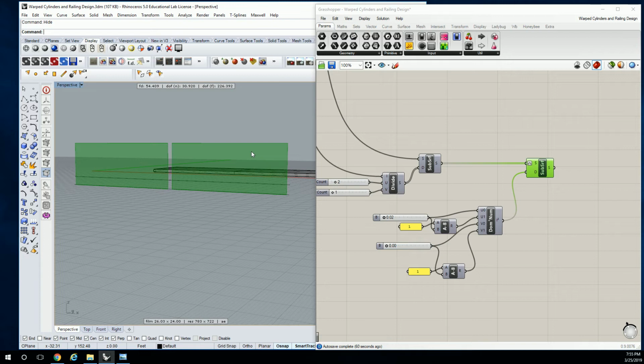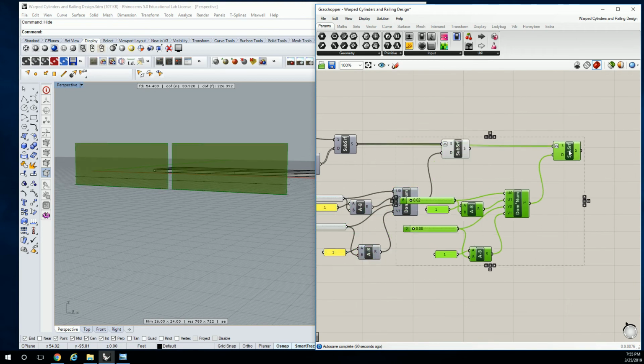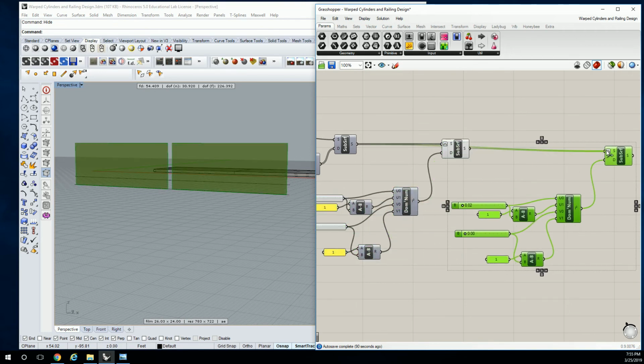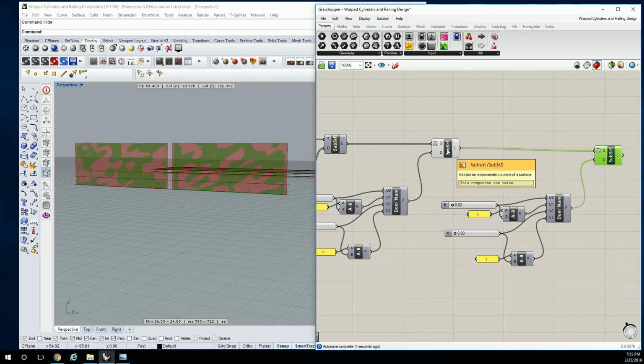We're doing divisions of surfaces and reparametrizing them using construct domain squared. Very close. I know what you meant to say. It's construct domain squared. So basically we're doing the same thing we did in the last definition, but we're doing it again. We're using a double construct domain squared. So I'm going to grab this again, copy, paste, move it over, plug this surface into it instead, and look at that. It's already pretty much there.